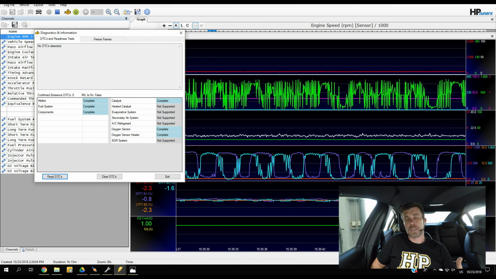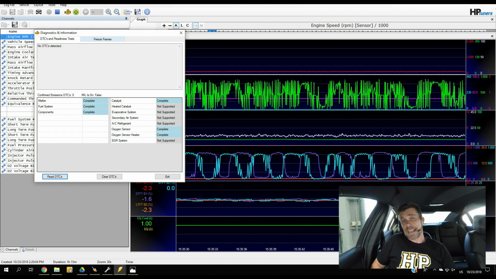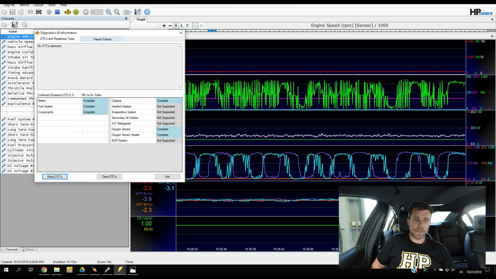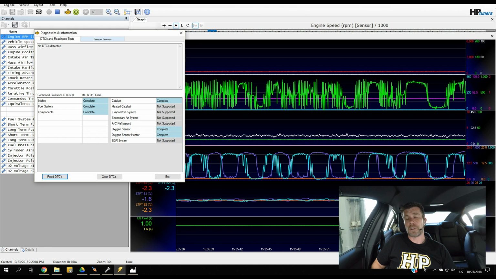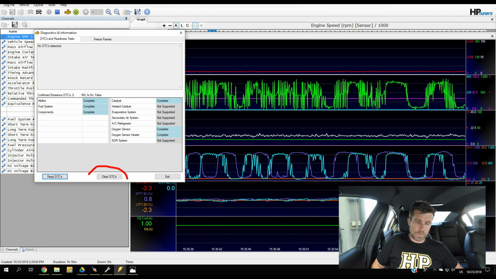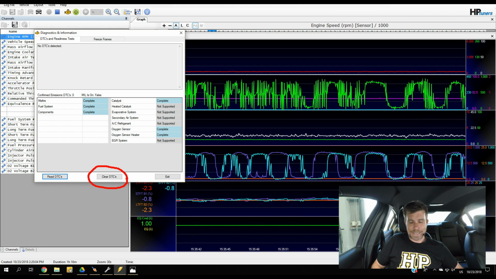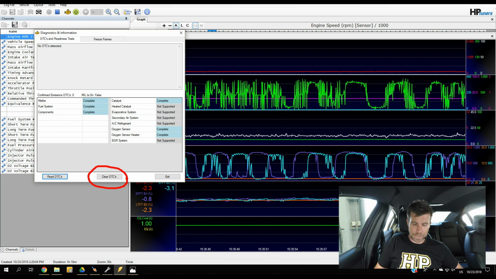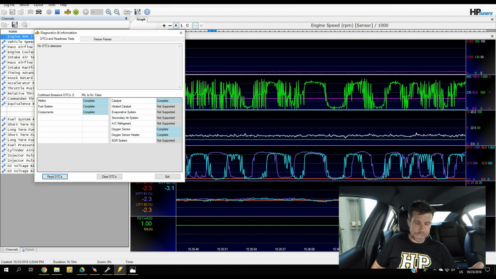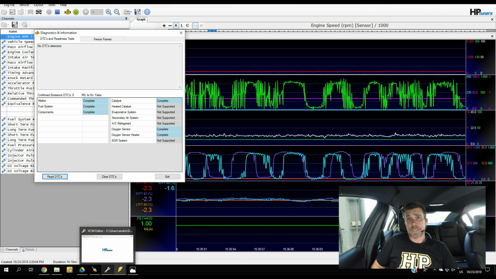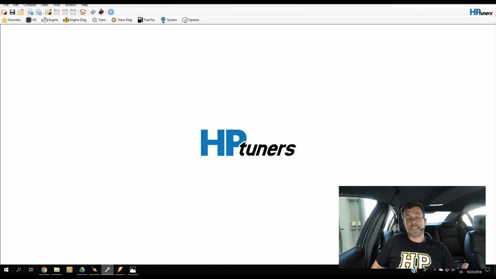Of course, once you've read those fault codes, you can then act on them, and then you're going to want to clear them. It's a good idea to just take a screenshot or a mental note of what those trouble codes are before you clear them, and then we've of course got the clear DTCs button that will do exactly what it suggests it will do. Now, what we'll do is head back across to the VCM editor and see what we can do with this information. Again, obviously sometimes you are going to simply find you've got a faulty sensor that needs to be replaced. Other times, as I've said, you may have forgotten to do something.